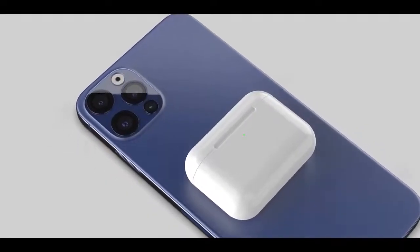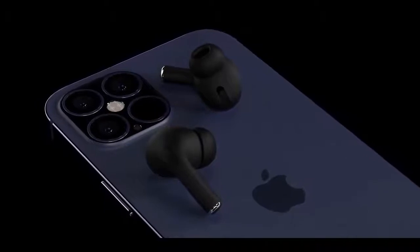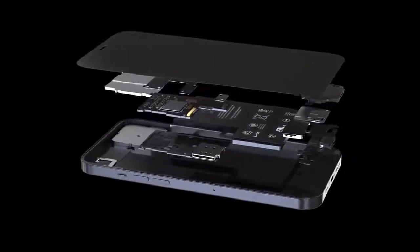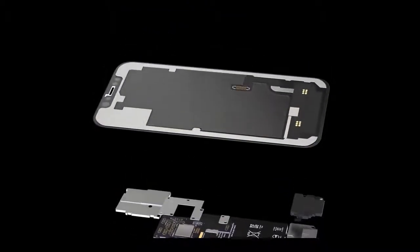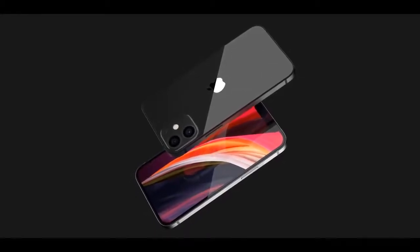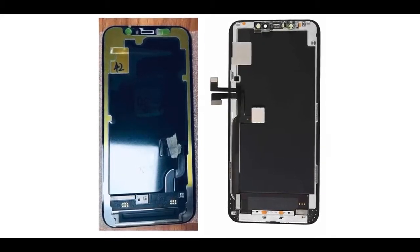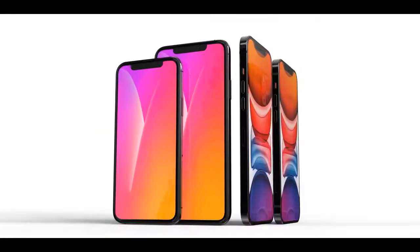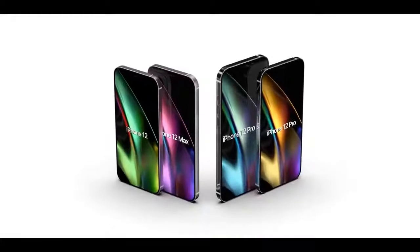Design-wise, rumors suggest the new 2020 iPhones will feature a significant redesign with a metal frame similar to the iPhone 4 or the iPad Pro — a distinctive flat look for the stainless steel frame, bringing the design in line with the 2020 iPad Pro models. There will be a new True Depth camera system that cuts down on the size of the notch on the front, though not all iPhones may feature a smaller notch. There are also rumors of a 3D triple-lens rear camera system that uses a laser to calculate depth information for objects in a room, improving both photography and AR capabilities — similar to the LiDAR scanner in the 2020 iPad Pro, and limited to higher-end models.